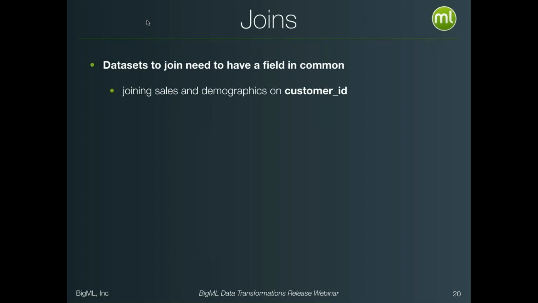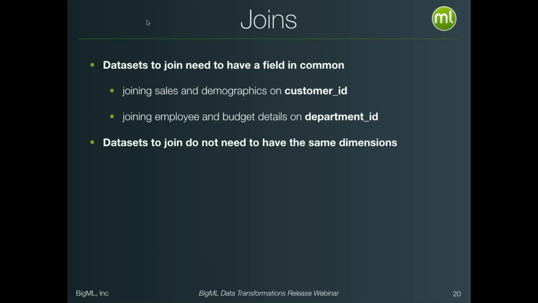So as an example, you could imagine I want to join some sales and demographics. So I've got a table that has a bunch of information about customers that have purchased things, and I've got another table that is information about the actual customer, the demographics, and they're both keyed by the customer ID. And so in the join, I would use the customer ID to bring those tables together. Another example might be joining an employee and the budget details based on their department, right? So this employee is in that department, and from some other data set, I know that this department has this budget, and both of those tables have a department ID as the key, and so I can join them together and end up with a data set where I have the employee information and the departmental budget information in one data set.